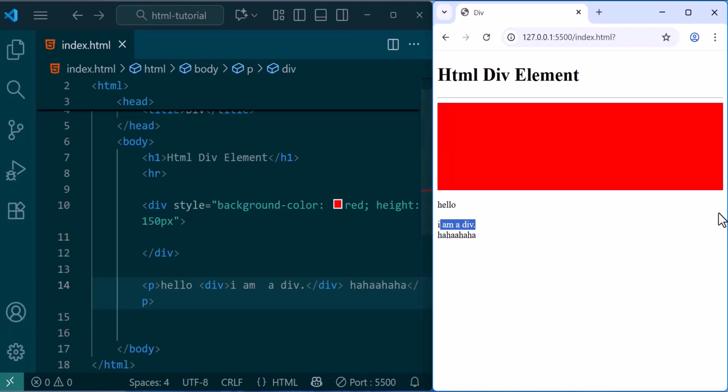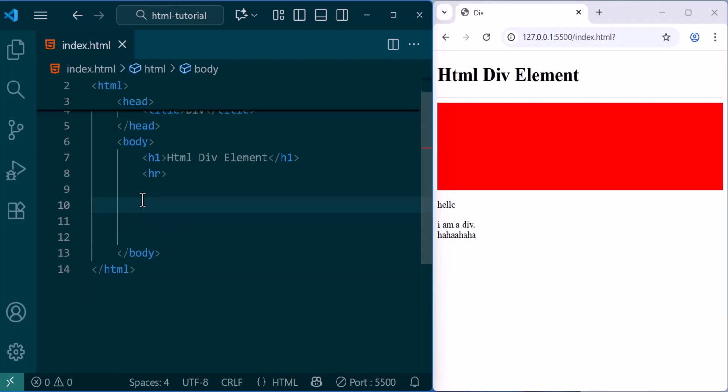That means the div is taking all the space and it's pushing ha ha ha into the next line. So you see how important divs are, because divs help us group some elements together that we want to style in our web browser.